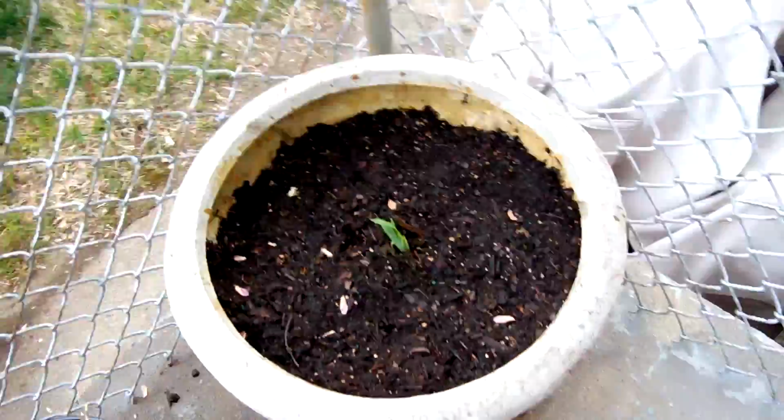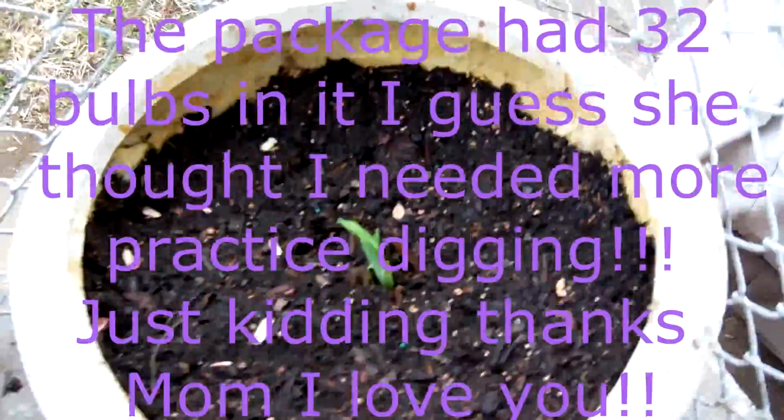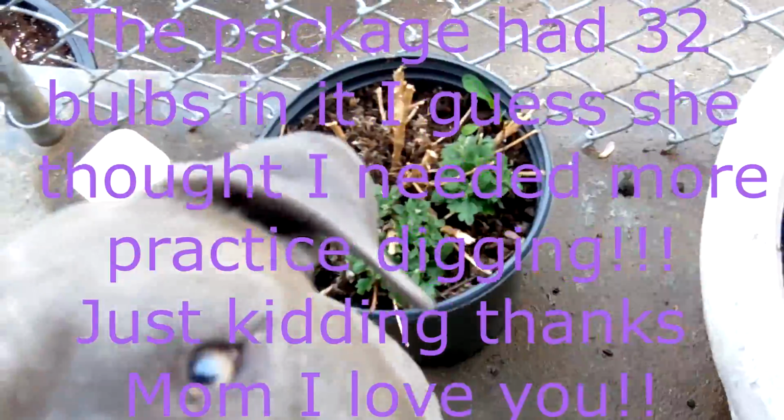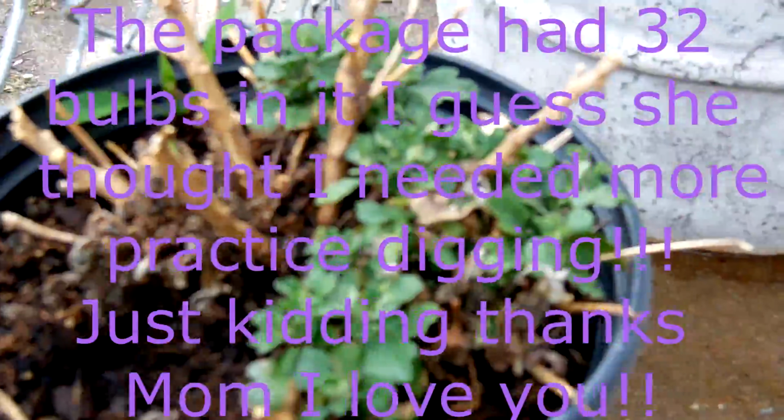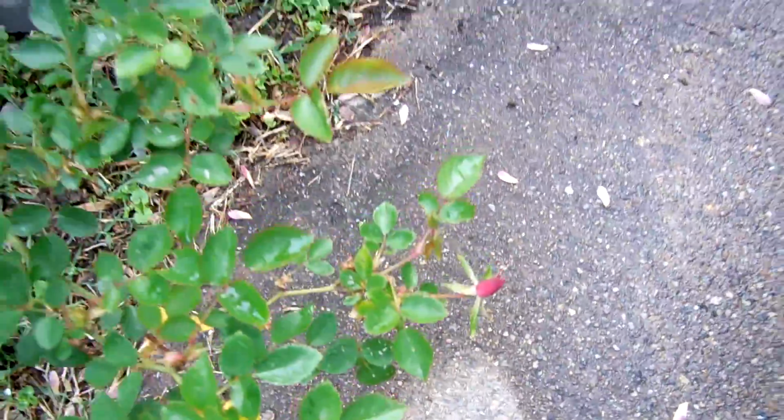Alright, you guys, so it's a little tour in the backyard. Here is an iris. My mom bought me a perennial package and planted them last weekend. You can see this one's already starting to come up, this iris. And here's a tank. And there are actually some mums that are coming back from last year, surprisingly. And these are some that didn't. Big rose bush. Starting to bud.